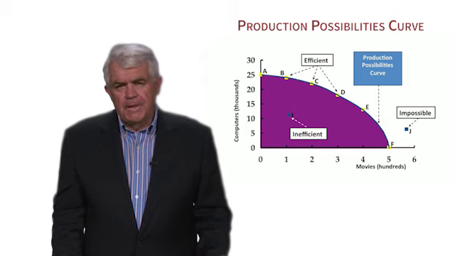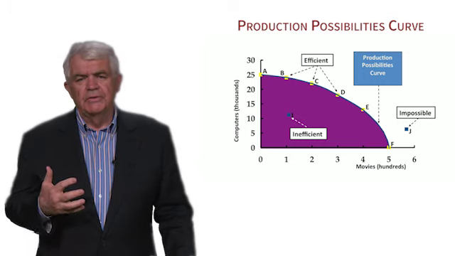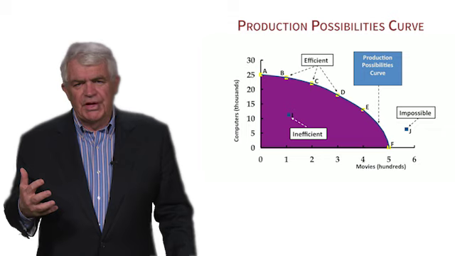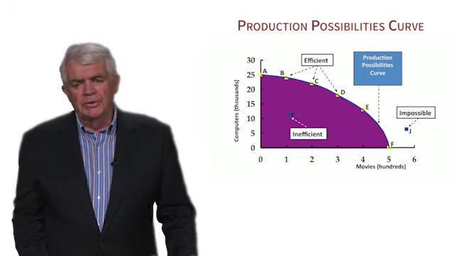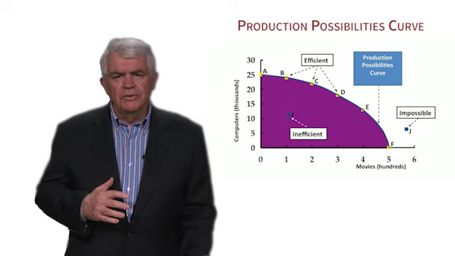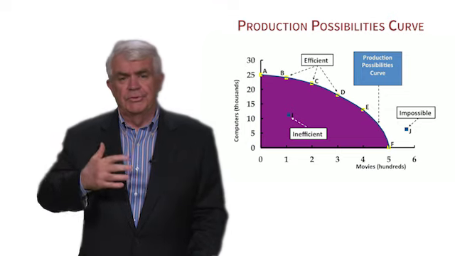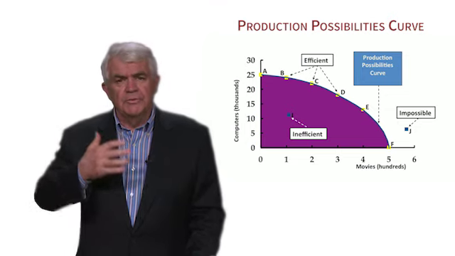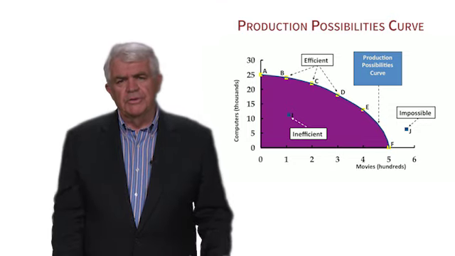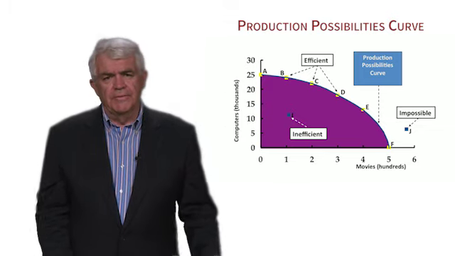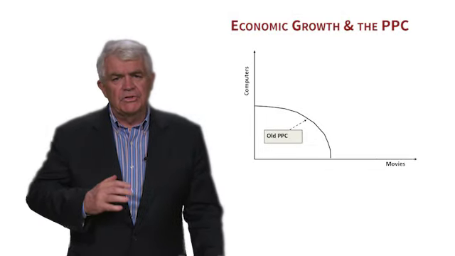Now, one thing about the idea of scarcity and production possibilities and impossibility, it makes you think, this is kind of a dismal science. I mean, where does progress come from if you're always stuck there at that efficient point? Well, progress comes because over time, that curve can shift out. That curve can shift out because you get better at making computers. The computers themselves can help you make better movies. And after all, for the economy as a whole, there's millions and billions of products that help improve our technology and allow us to produce more for the same amount of effort, the same amount of work.